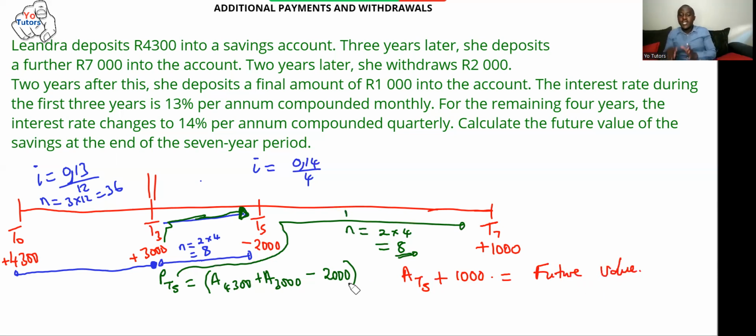Okay, so remember, you are dealing with them separately. But after doing that, you need to add them where we do the withdrawal. Before you do the withdrawal, find the total accumulated amount. Then you take out the money, the 2,000. Then what is left, leave it to grow for 2 years. Then after growing for 2 years, you add it with 1,000. Then you know how much it is in total after the 7 years.